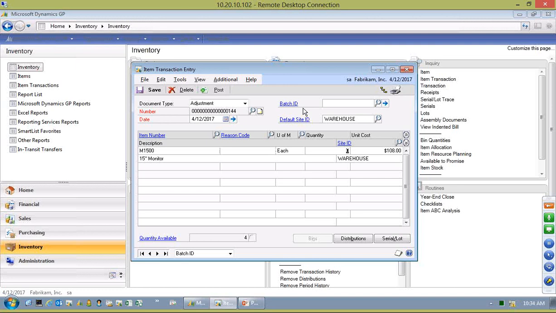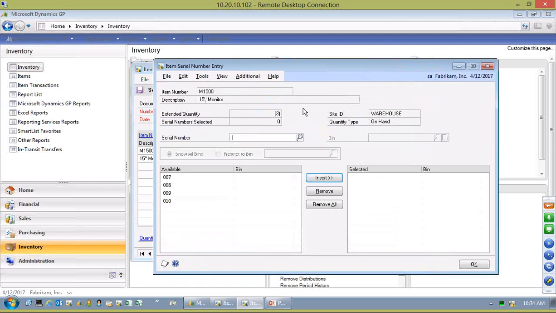We're going to come back to this reason code here in just a second. I'm going to show you how easy it is now to choose those serial numbers. So here I've got 4 serial numbers, and I want to add 3 of these serial numbers on a decrease transaction for this 15-inch monitor.